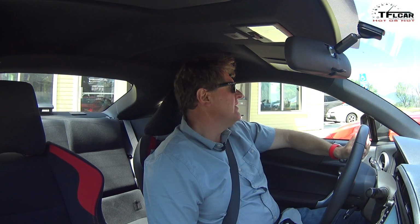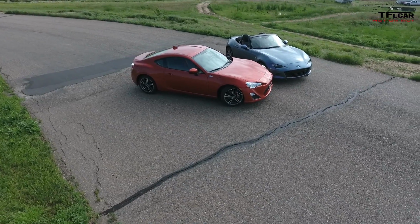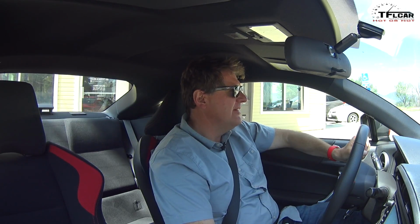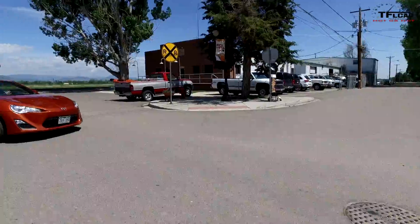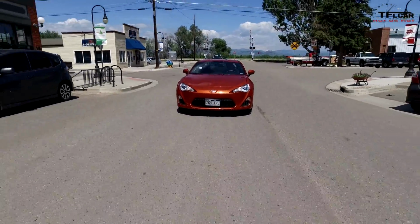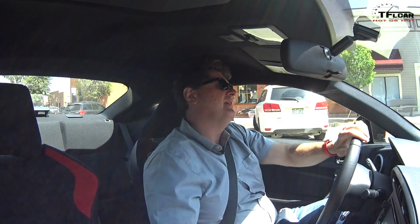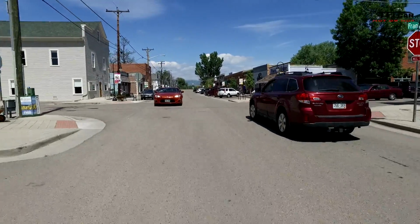So of course there are two big differences between this car and the Miata, and that is the roof, of course, but you know that. The other difference is, hey, I've got back seats back here. So if you are looking for a car that can potentially be used as a family truckster, and I mean that. You might be scratching your heads thinking, a family truckster? Yeah, I have a friend who actually bought this and used it because he could get a child seat back there. But you do have the ability to sit, well, 4 people in a pinch.